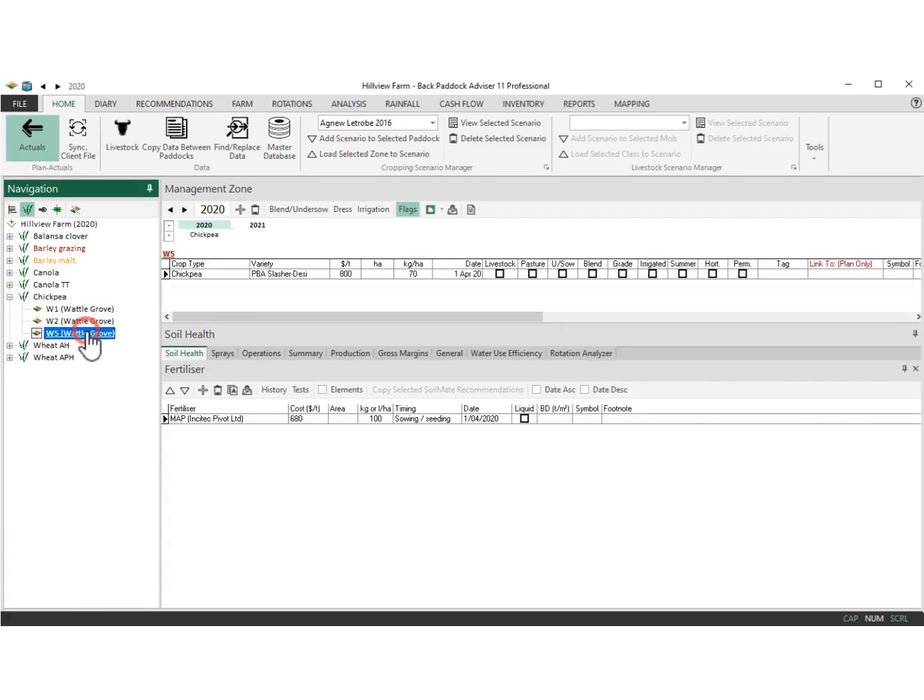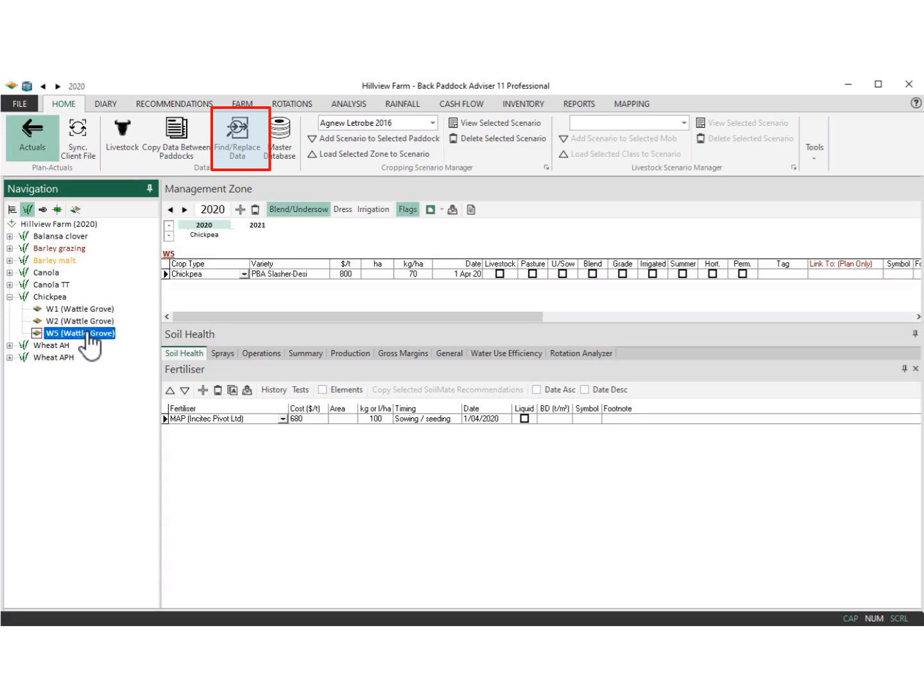So those are a few options for getting your actuals records in order. To summarize, what you want to do first is sync your app data so any actuals you've added on the mobile come across to your file on the PC. And then you want to fill in the blanks by copying from the plan, either the whole plan or using the small P to A buttons for each paddock and each tab. You can use copy data between paddocks to speed up that process and populate multiple paddocks at once.